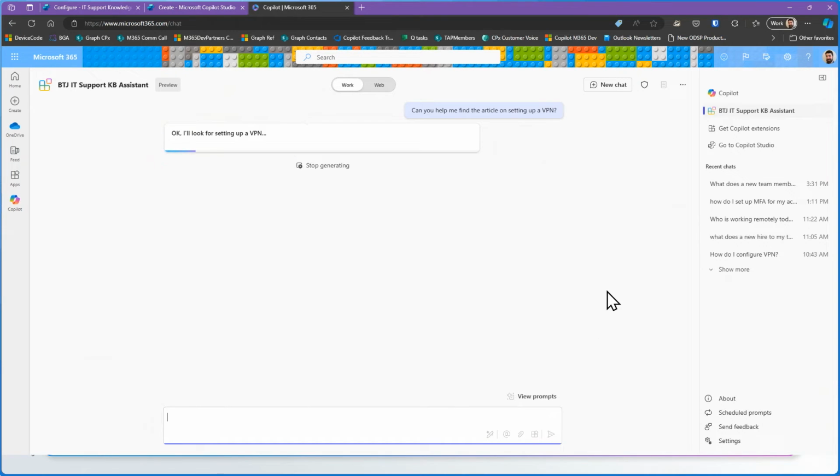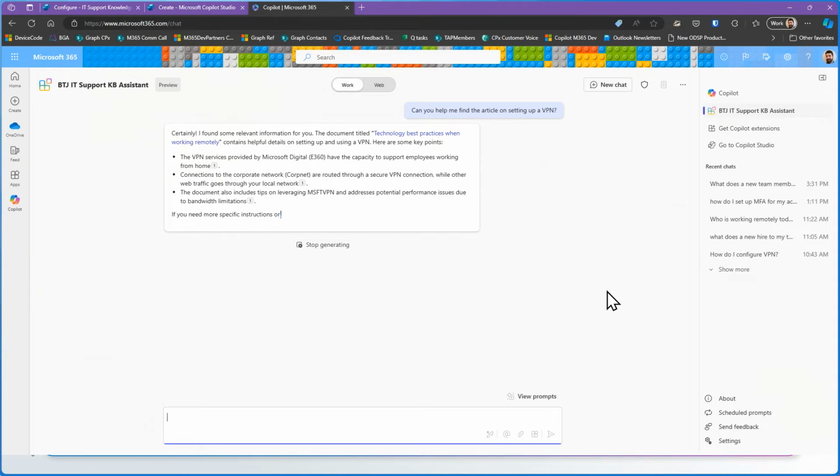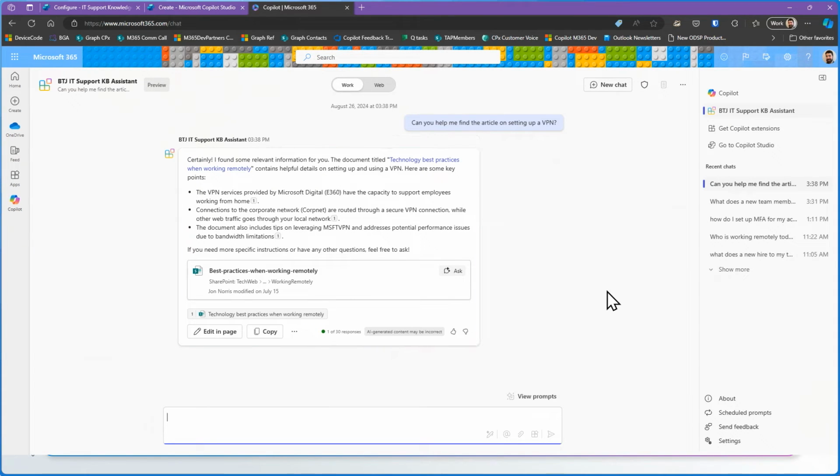And what you'll notice is that the response for this should be coming back from that data set, which was that internal TechWeb source for this. And there you go. You can see that TechWeb, that is our internal site. And this tells us about how to do VPNing for remote work. So great way for us to get that information, help users find the answers on their own without needing to go through a lot of different locations to find that information. Instead, ask it in natural language and get back your response on there.